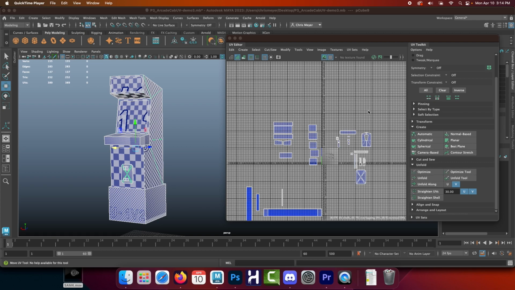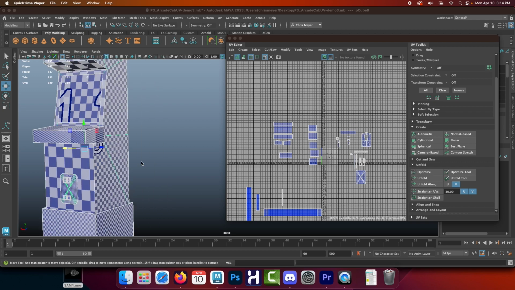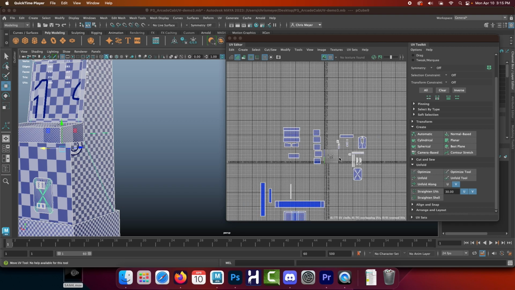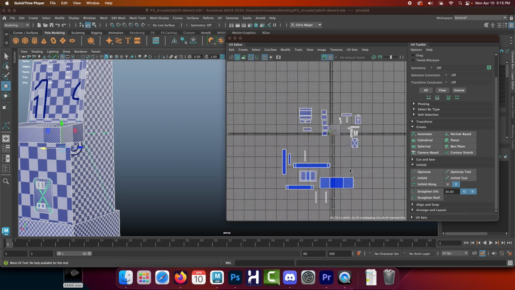Now, when we're just slapping a tileable texture on, like you can see with this UV grid, it doesn't really matter where the shells go because that checkerboard pattern is infinitely tiled. But for what we're going to be doing, putting decals and logos and imagery onto our arcade cabinet, we need a specific texture, which means that we need to get our UVs to fit into a distinct, discrete space so that we can put them into Photoshop for us to work on top of. That brings us to what we are doing today.